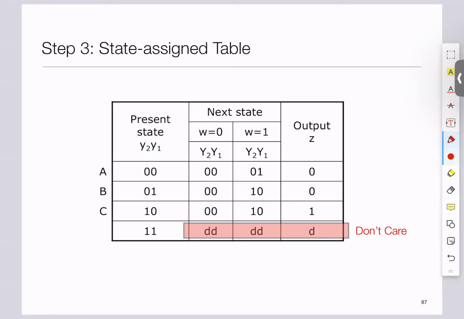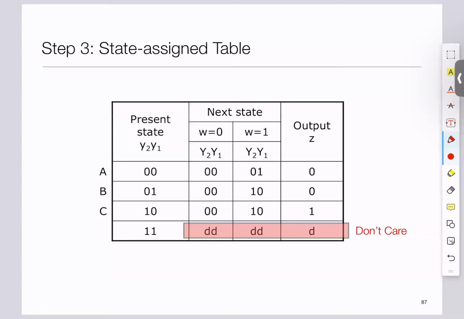But there are tools which have heuristic algorithms which let you figure out some good state combination. They make use of some heuristics about what states are close to each other, stuff like that. So that is too advanced for this course. Let's just assume that somehow we came up with this. Now, in this case, we need 2 bits. And so clearly the combination 11 is something we don't know, we don't care. It should never occur. So I put it as don't care.